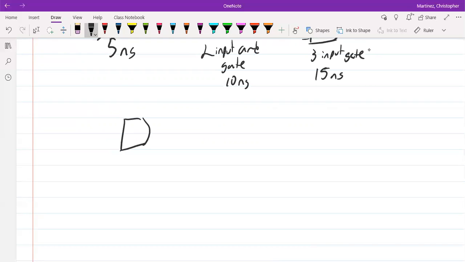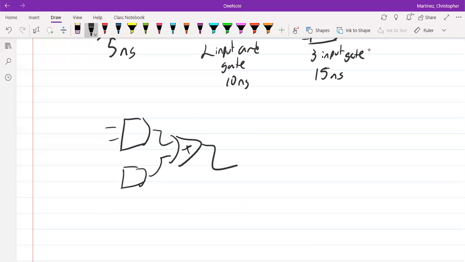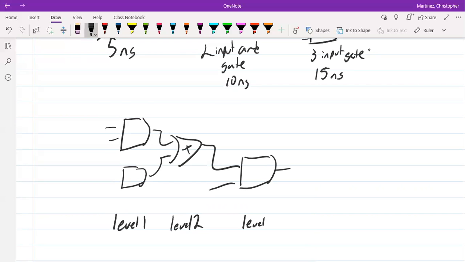But as we talked about multi-level circuits, maybe we went from an AND to an OR back to an AND gate setup here. This is 3 levels. We have a level 1 at the bottom piece. We have a level 2 and a level 3. And let's have some inputs. Let's have A, B, C, D as inputs. And let's have E be an input.